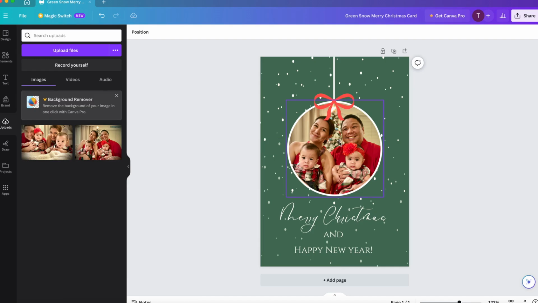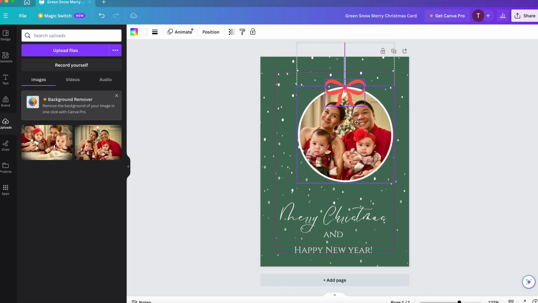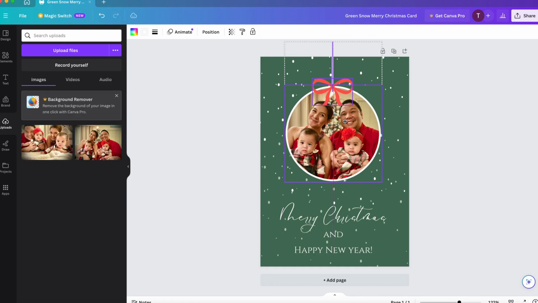I want to show you how you can improve this even more, because of course there's no names on this. So that's what I want to do, but there's no space at the bottom. So what I'm going to do is select all the designs and try to move them up so that I can insert our names at the bottom. Just to show you, you can click all elements at the same time. So just press the shift button on your keyboard and then just click on all the elements that you want to move. Then you simply drag them up or down or sidewards or wherever you want them.